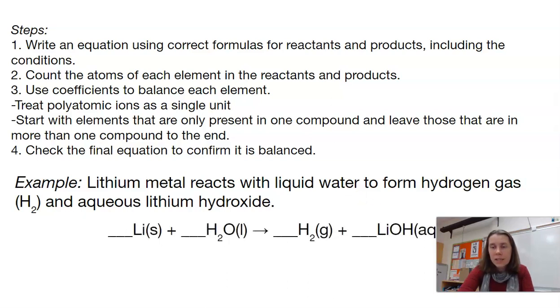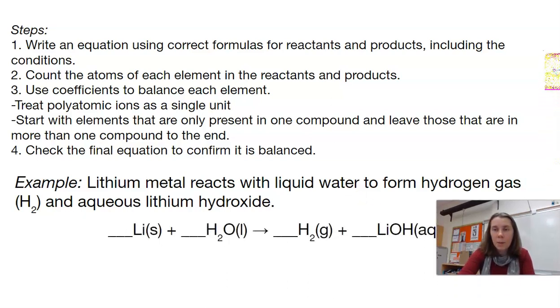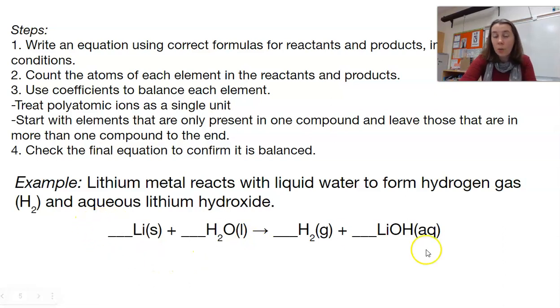Right, so this is our equation for the reaction. Lithium is a solid, it's a metal, plus liquid water, so we have a little L here, makes hydrogen gas, we have a G, and lithium hydroxide, which is LiOH. Remember that when you're doing these also, Li would be +1 because it's in group 1A, and hydroxide is a polyatomic ion. Its charge is always -1, so we just need one of each in order to make a neutral compound. Now let's count up everything we've got.